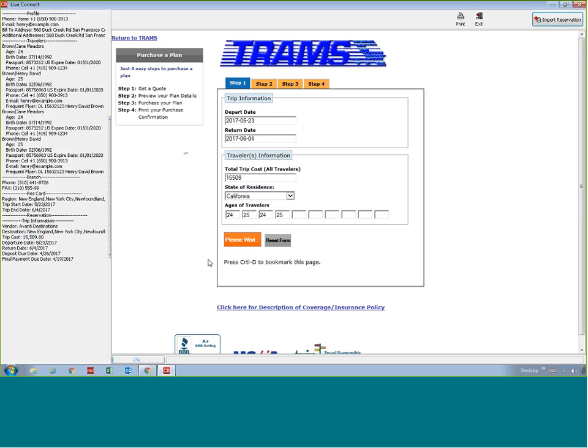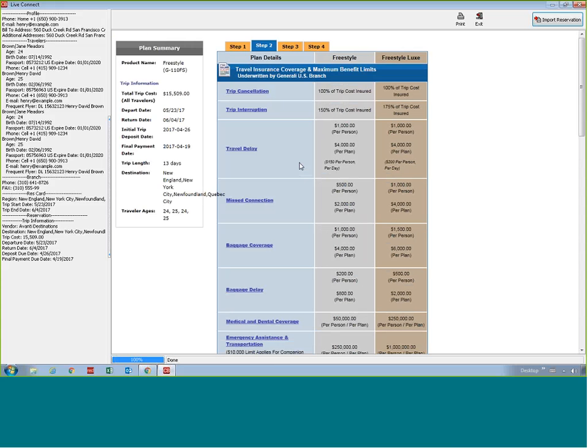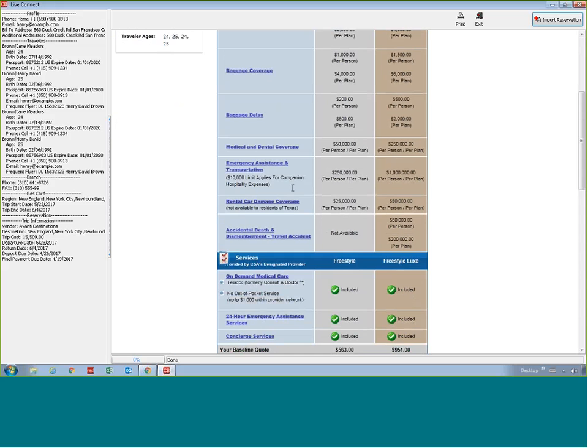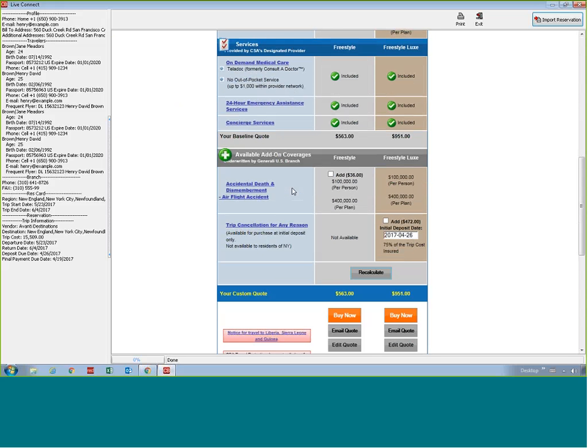And as I go through, this is where it sometimes stops me because I don't have a login. But when I go through, I can get a quote. So even if my client's not quite ready to book, ClientBase makes it really easy to quote that insurance, so I can communicate to my client easily, this is how much it would cost you to insure that trip.